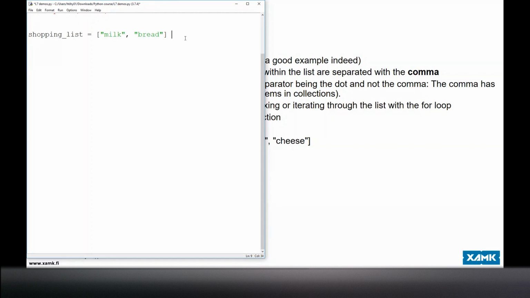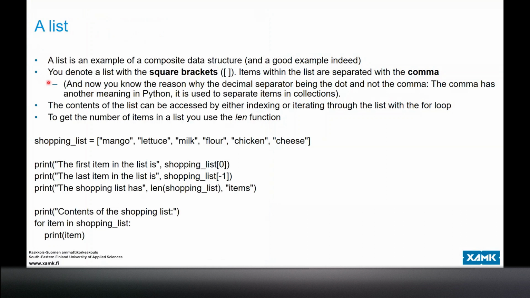And this is rather important, that the comma separates the items on the list, because, as you may remember, the decimal separator in Python is a dot and not the comma, and this is the reason why.